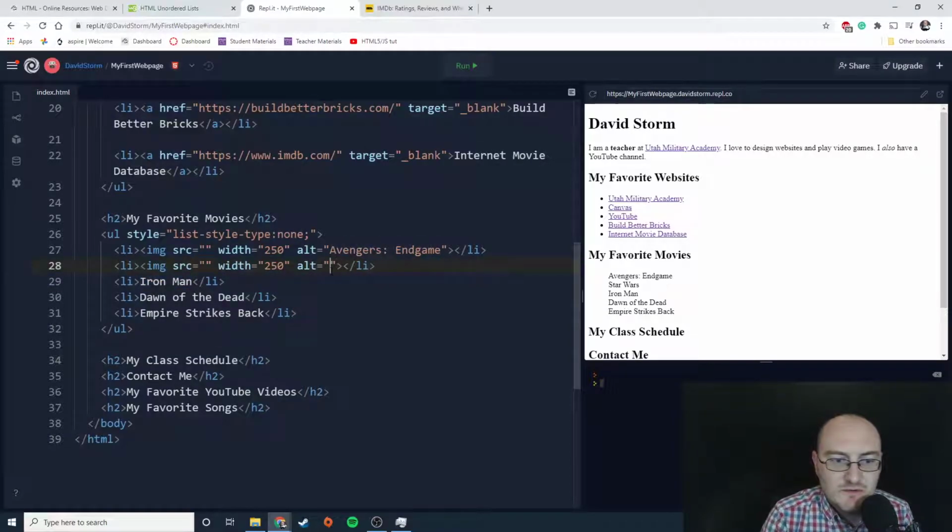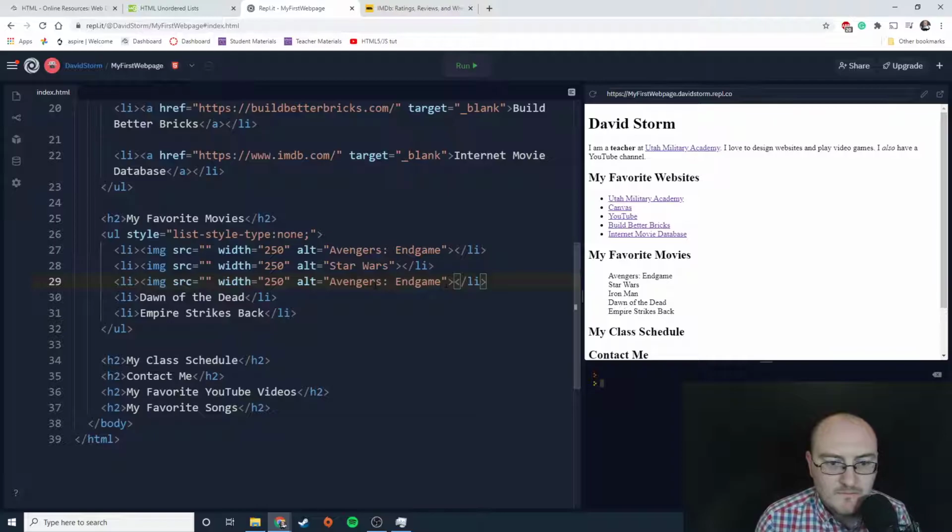Change this to Star Wars. Change this to Iron Man. So all I'm doing is just replacing that text with an image.